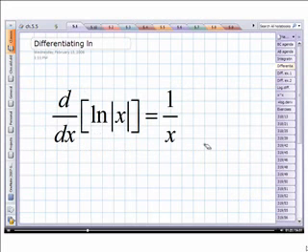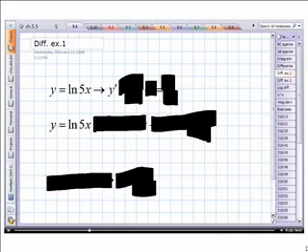So here's an example. We have y equals ln 5x, so we put it into this new differentiation rule, which we add on to all the others we've done. It's just one more rule. It's 1 over whatever's inside, so 1 over 5x, times the derivative of 5x, which is 5 by the chain rule, and so you get 1 over x.